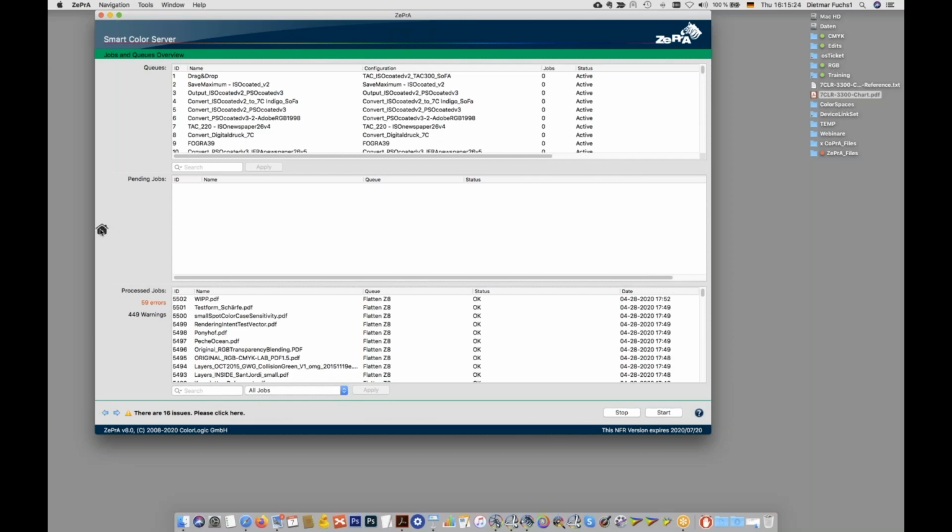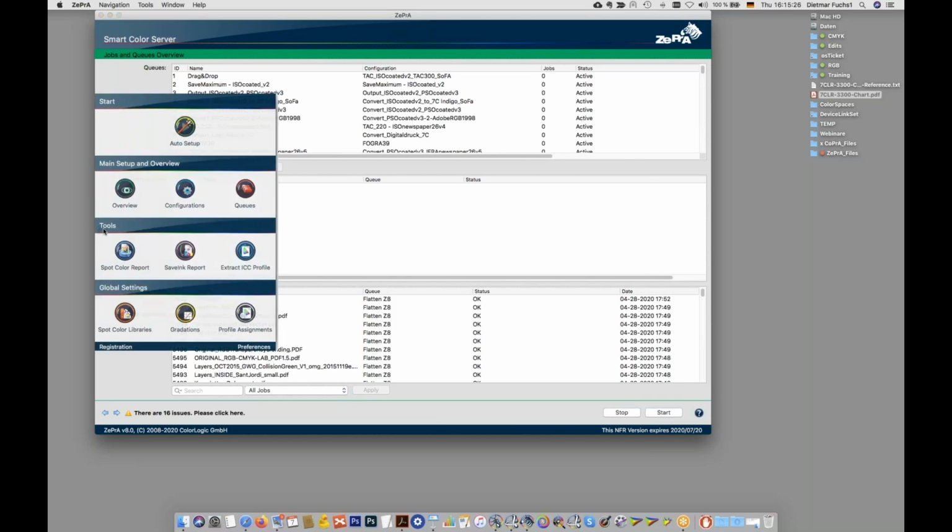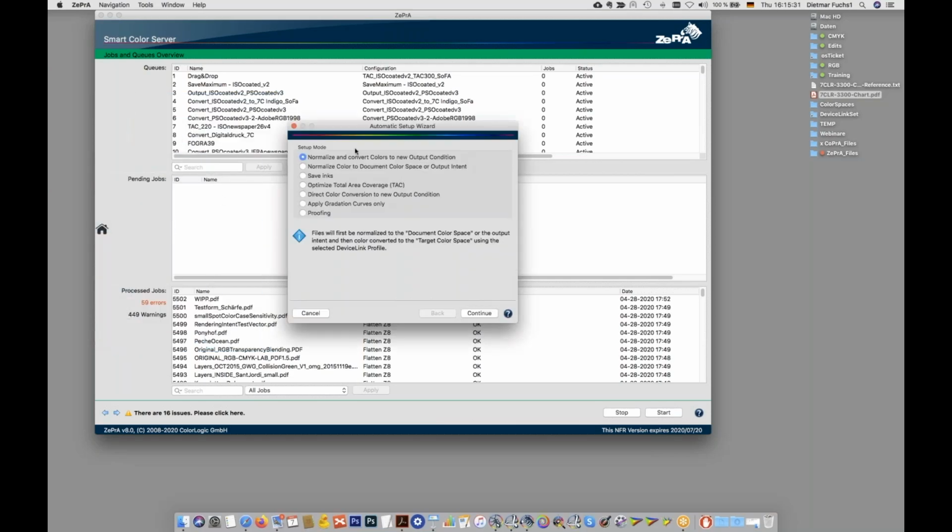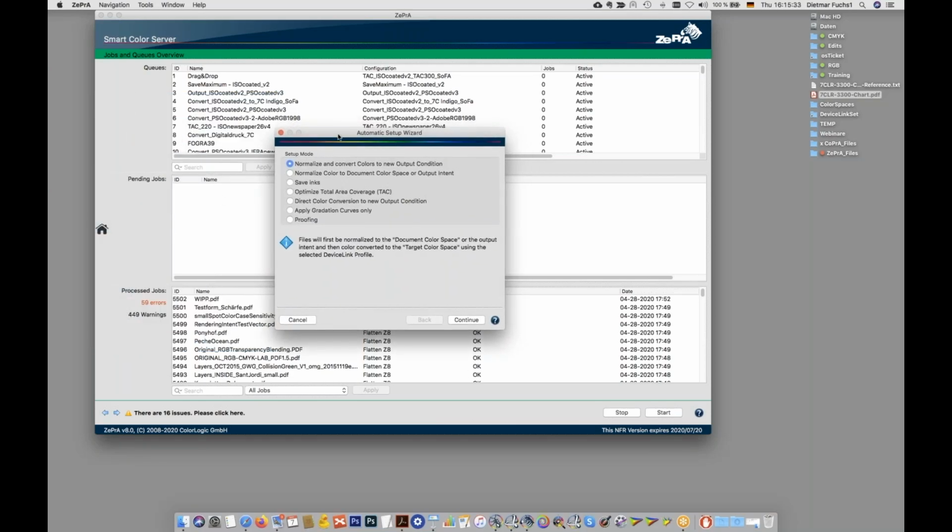And to set it up, you would go here to the Home button, and you would use the Auto Setup functionality here. Within that Auto Setup wizard, there are a few workflows, the typical workflows basically that you want to do, and depending on your license, one of the licenses here, or the license I'm using here, is the multicolor license as well, the biggest license, where we have as well the support for multicolor, spot color conversion, save ink, and all the things you basically need to do everything.